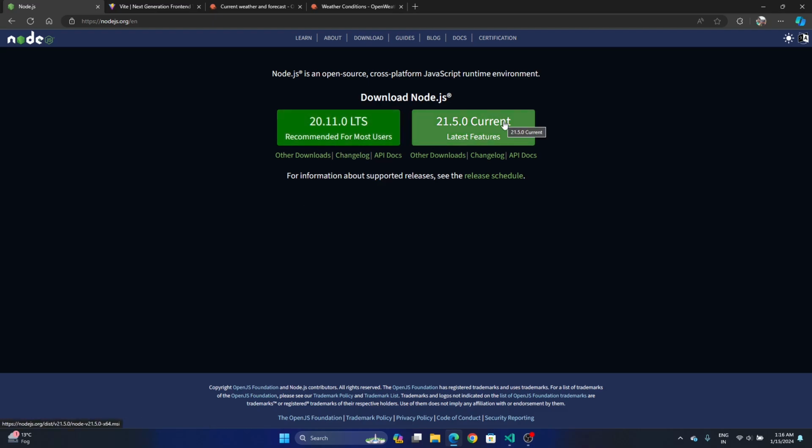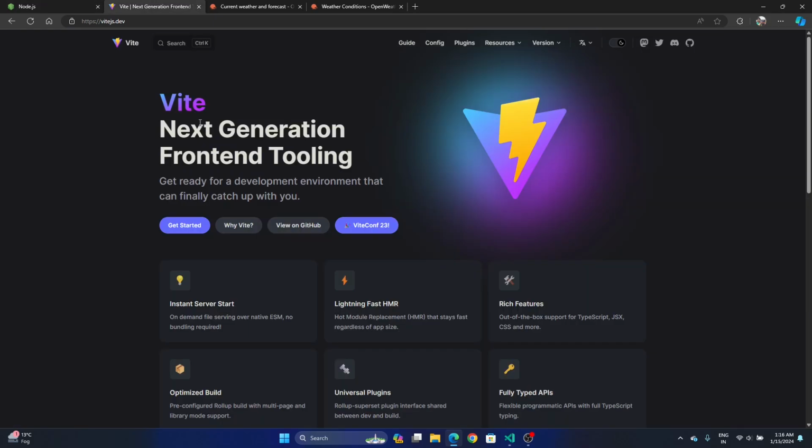You can go with the current version as well. So next, why we need Node.js? Because we will be using Vite for building out our application. I know you might be thinking Vite is used to create React applications or Vue.js applications, but we can use Vite with Vanilla.js applications as well, which we will be doing right now.